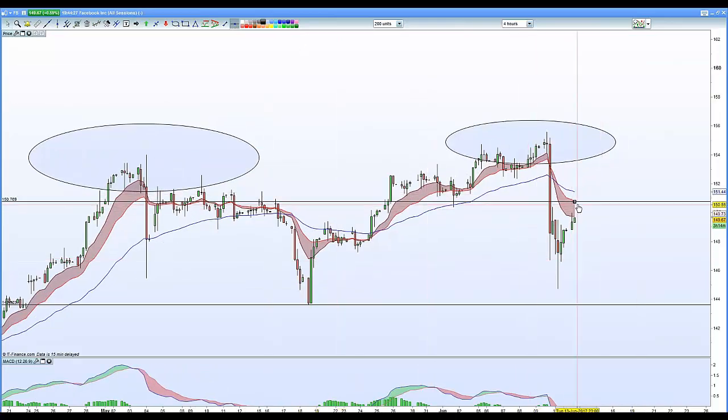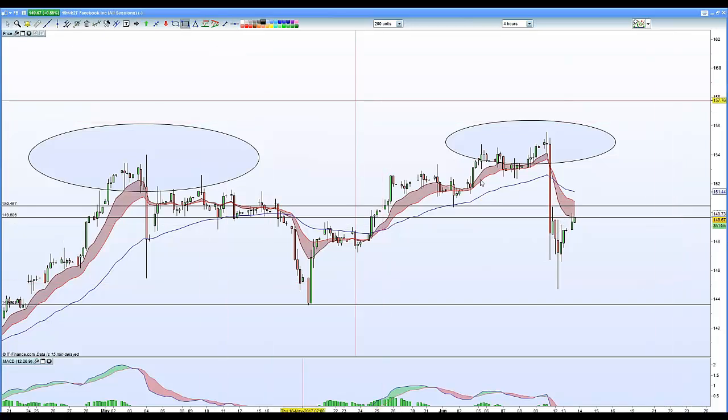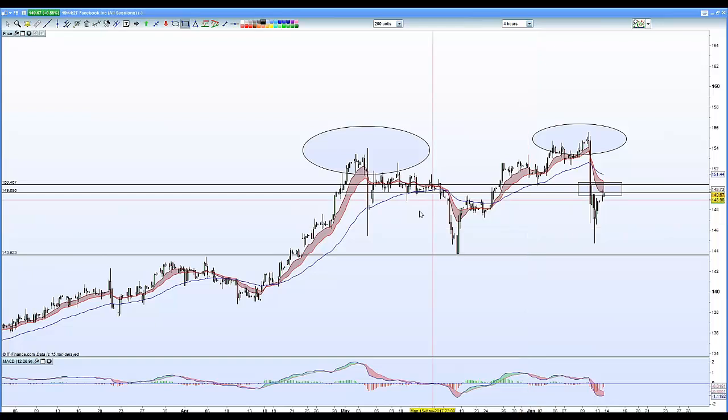Key level to look out for is either here or anywhere around here. This zone here is a potential area where the bears might come in to push it down again. So same analysis as the Nasdaq. On the 4-hour chart, there's a key resistance level around the 150 level that the bears might push it down again. Because if the bears were to start pushing down, I'm not surprised that we're just going to consolidate, this big fat consolidation, and push it down back to the 143.50 or so, where we were here.